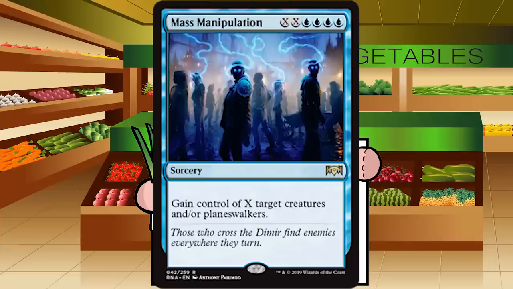Mass Manipulation is up next. Mass Manipulation is XX blue, blue, blue, blue. That's 4 blue. For a sorcery at rare, gain control of X target creatures and or planeswalkers. Now, in Ravnica Allegiance, there are 3 planeswalkers, which means you will ever so slightly see more, but you'll still potentially just never see any, because planeswalkers are not that common, so don't expect to be stealing a whole bunch of planeswalkers with this. Realistically, you're just stealing some creatures.